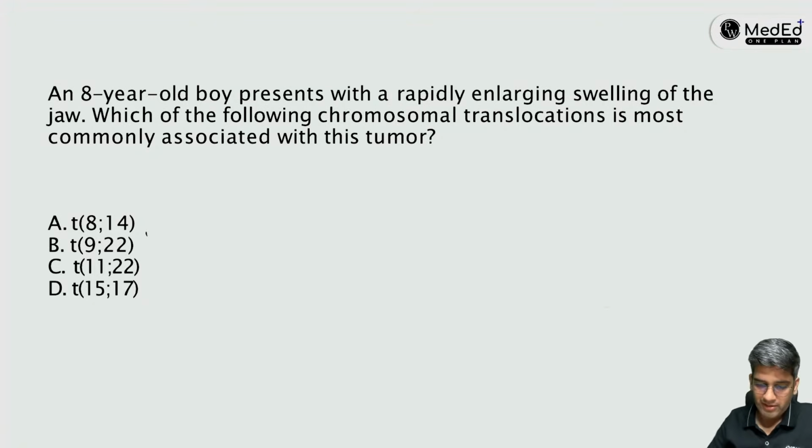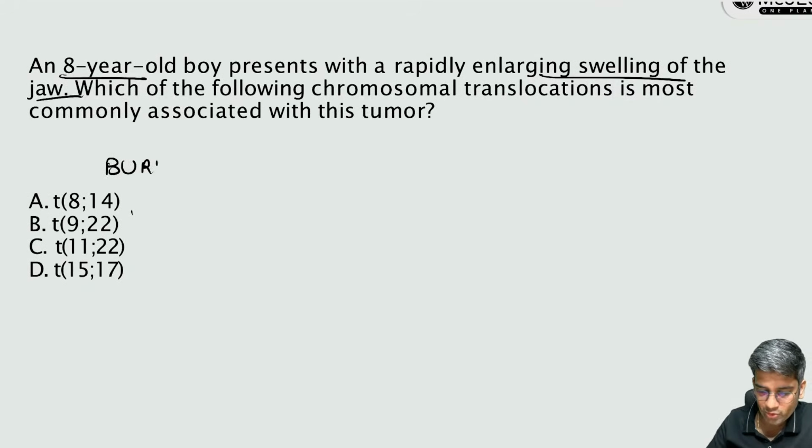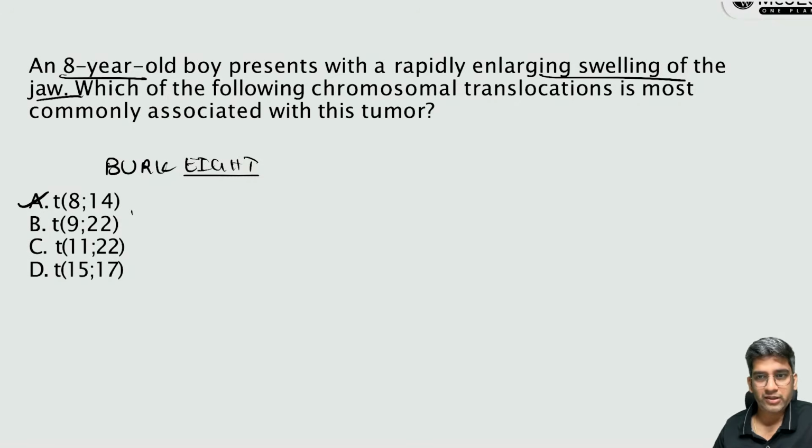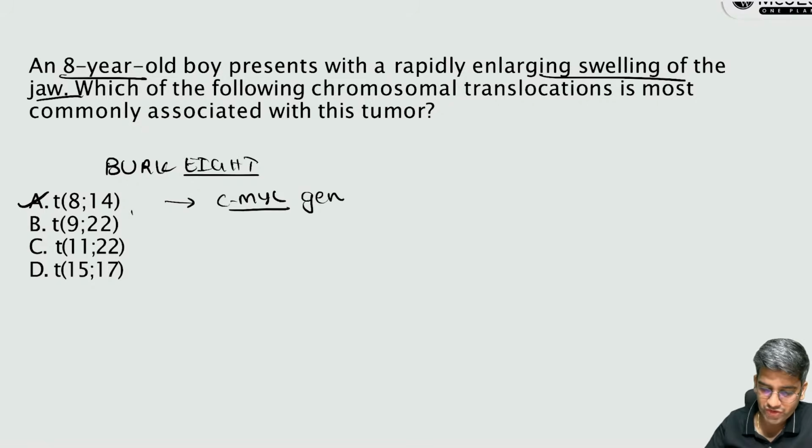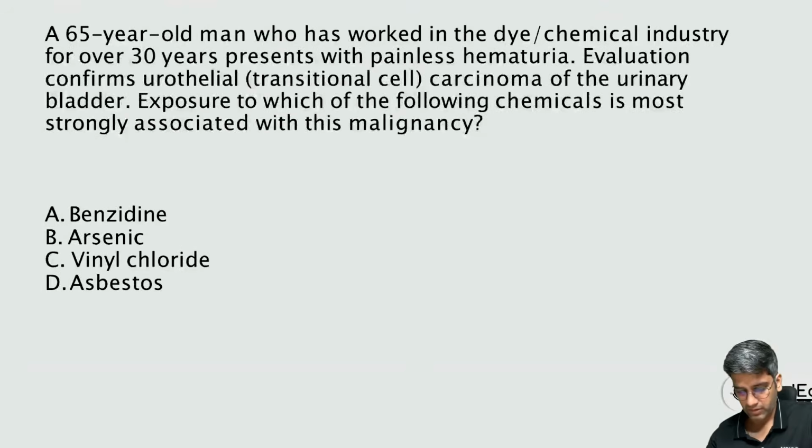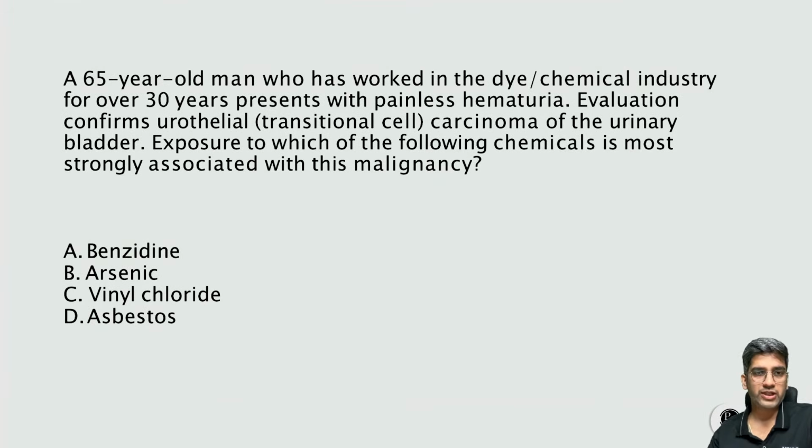Something will definitely test your time. It's a simple one. 8-year-old with a rapidly enlarging jaw. I don't think you'll forget this. Classical jaw lesion, young African child. Only one thing, it's Burkitt lymphoma. And I told you to write it as Burkitt lymphoma so that you'll automatically remember the translocation 8;14. Classical finding. And if translocation is not there, c-MYC is a proto-oncogene, which is mutated in case of Burkitt's lymphoma. Fine. Okay. Again, a simple one. What's your answer?